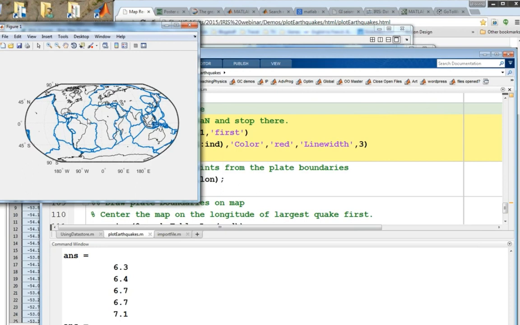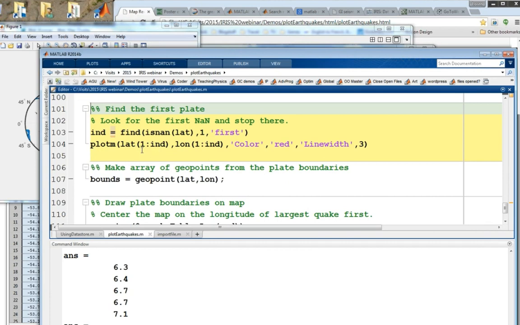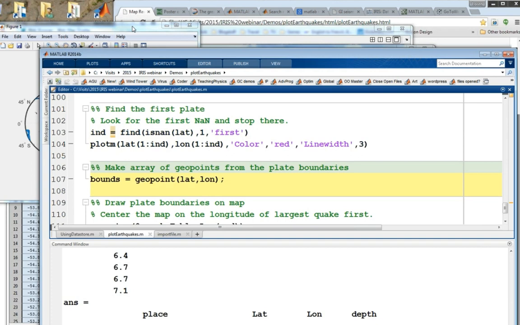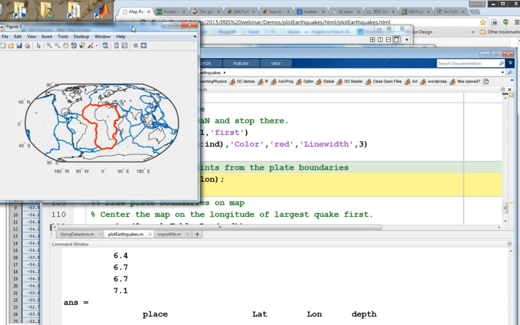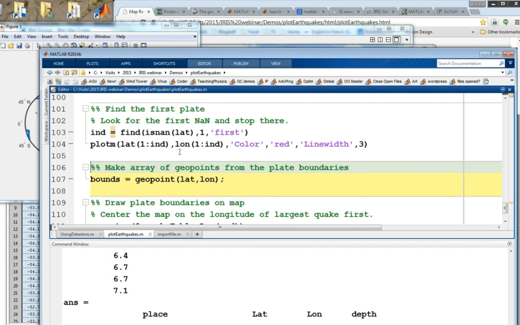And it does look like we have something that's sensible. What you see here is you see the coastlines here. So here's Africa, and here is the African plate. If I want to emphasize the African plate, what I can do is I can find it. It happens to be the first one. And what I do is, remember I said that those letters that we couldn't read in as numbers, they were going to get converted into NaN numbers, NaNs. I'm going to find that first NaN value, and I'm just going to plot the data going up to that first non-numeric value, and I'm going to overplot on this plot that particular bit of plate boundary. And here we see in red the African plate now.